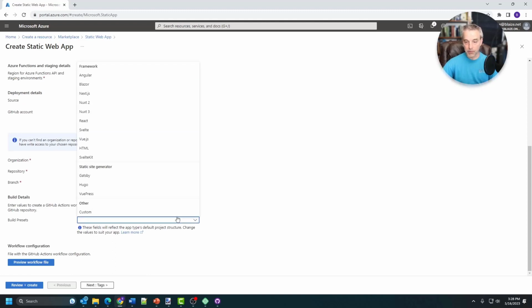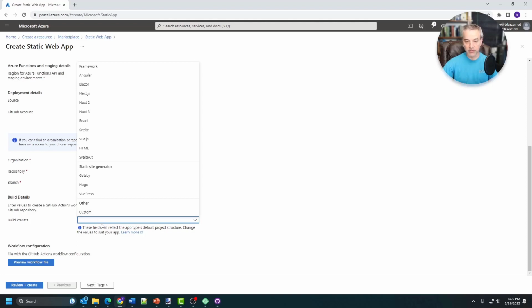Now for my build details, I'm going to use custom right here. You can build any number of different kinds of websites using Azure Static Web Apps, using the GitHub Actions integrations that it will provide for this. So if you're using Angular or Next.js or one of these other front ends or one of these static site generators like Gatsby, Hugo, or VuePress, all of these will work just fine.